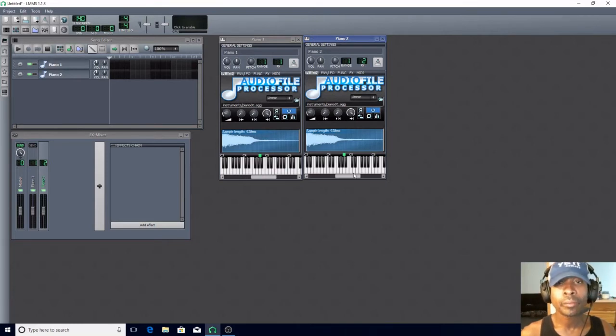But if you've just opened up this program, this is some advice, not on how to write a song. This is advice on how to take a tutorial. Because when I used to take tutorials, I was lost. I didn't understand what was going on. I didn't understand what buttons they were pushing. I didn't get it. So this is for ultra beginners so that you know what's going on. If you have not seen the first tutorial, I recommend that you go back, watch my first tutorial, and then come here.